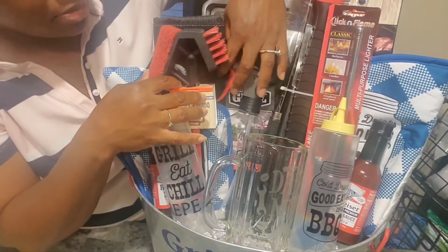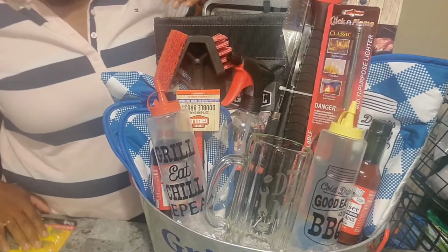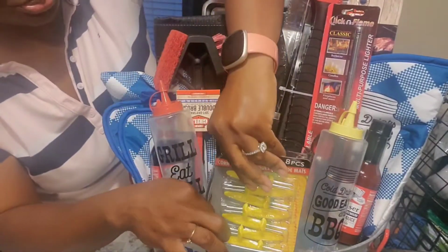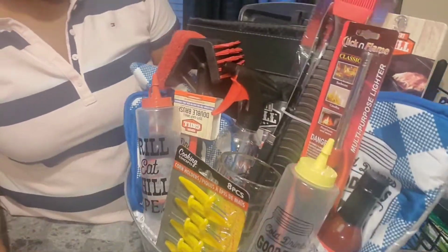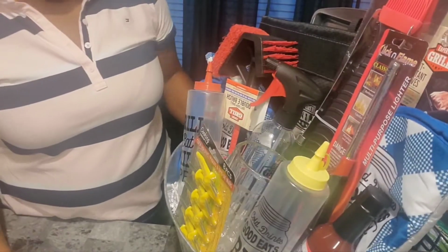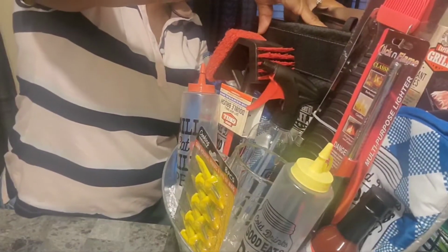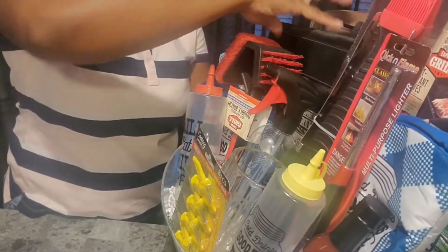So maybe I'll put that right there, I guess. And then I have these corn holders. So that's what I have in this basket. I think I like the way I got everything in there. So I'm just going to add some glue dots because I finally found my glue dots. I'm just gonna add a few glue dots on here to hold everything in place.